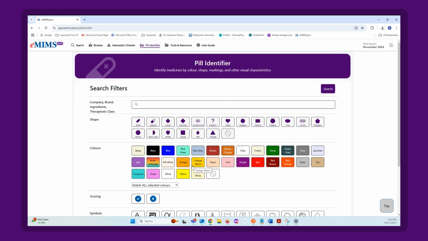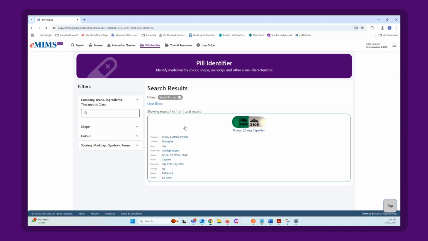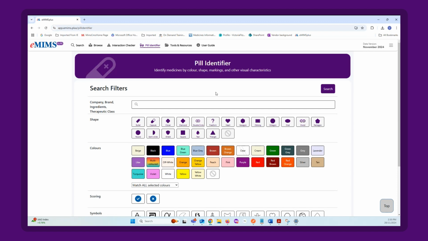So when we looked at the monographs, you can see that we have the pill images there. So similarly, this is another place that we store the pill images. And if you're doing something quite simple, like you just want to see what a product looks like, you can do that here simply by searching in that top box, and that will give you your image and your measurements, etc., of that drug. But one of the real functions that we have for this module is for identifying a mystery pill. So someone comes in with a white tablet and you don't know what it is, then you can use this to try and narrow it down, try and find out what it could be.